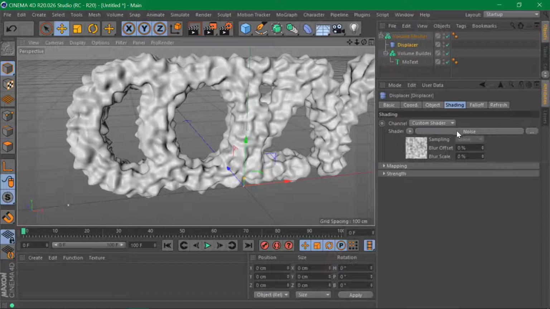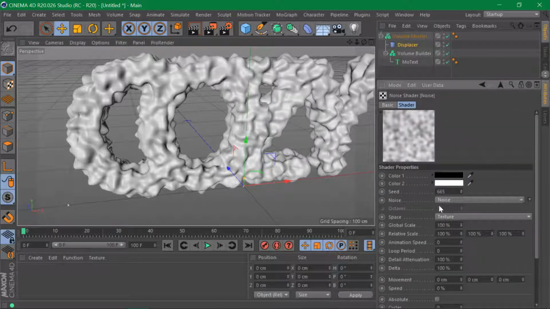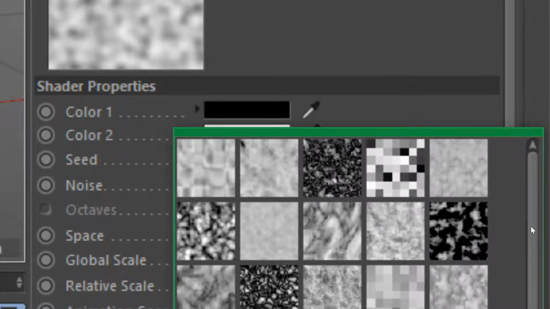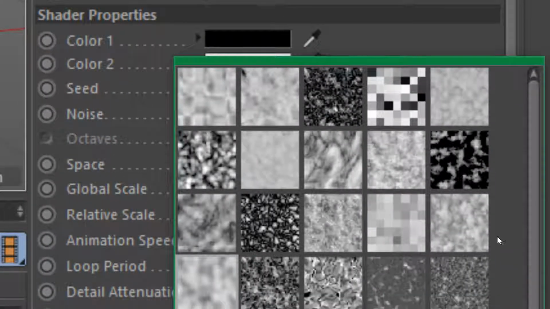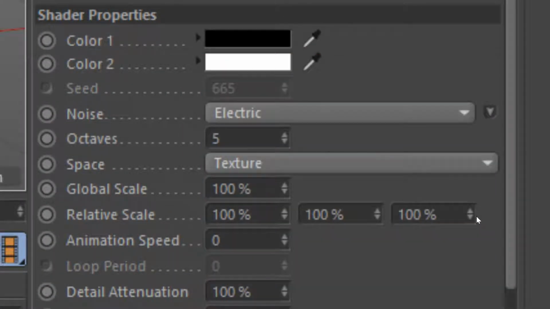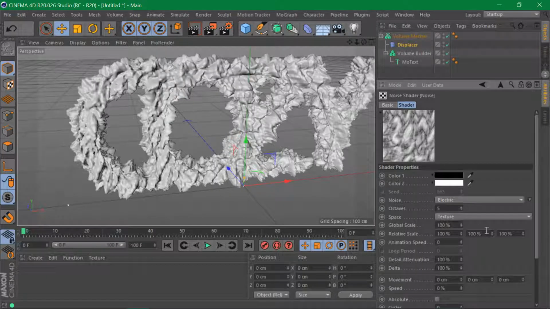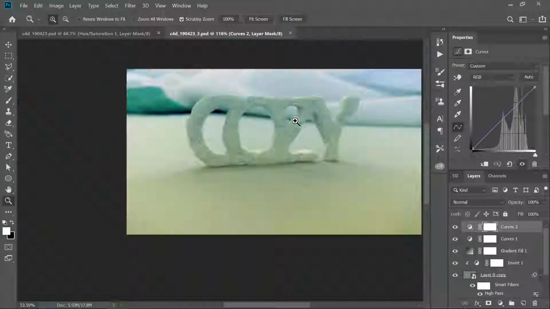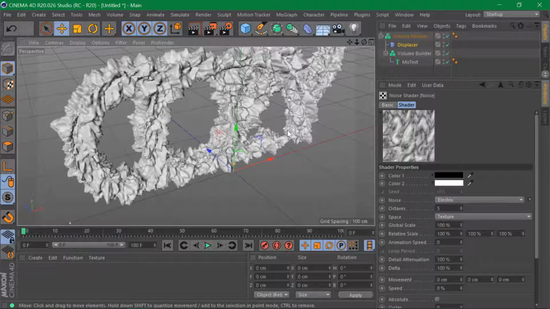To style this, I can open up the options of the noise. I can take a look at some different noise previews by clicking on this super tiny arrow down here. And I get some rough previews of how the noises will look. And I think this one, the electric one, might work fine in this scenario. Like, this looks good, but this not so much. So I guess I want this, if I look here, I can see it's way more undefined. And here's way too much detail. So what is the thing that I need to change for this?